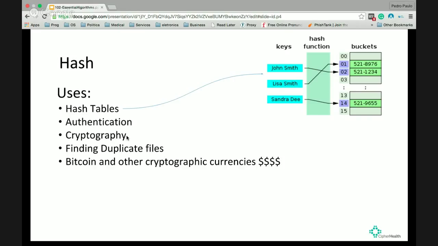As hash tables, our idea is to find elements on average using only one query. We discussed that the binary search has order of logarithm of the number of inputs. But what if we could have a function that, on the worst case, would take a full scan on the table, but on the best case, would take only one step to find the bucket, to find the key we are searching on our database? So that's what hash tables are.